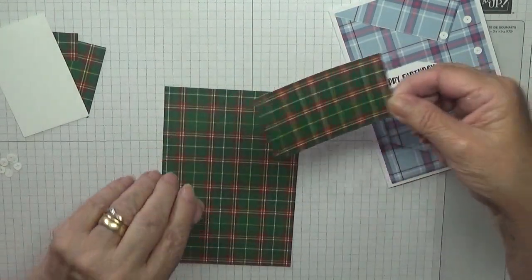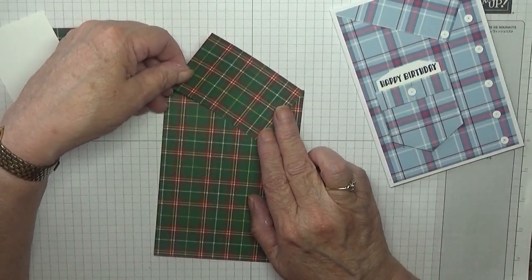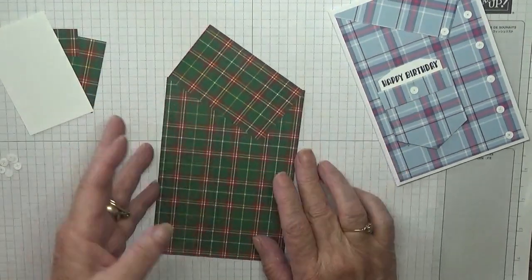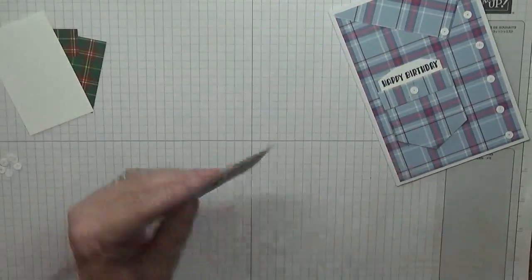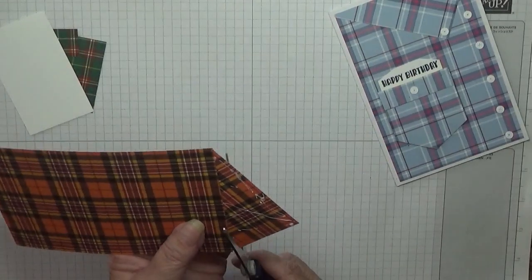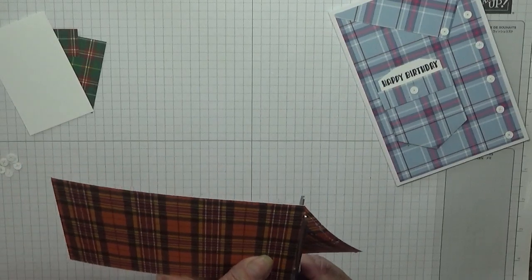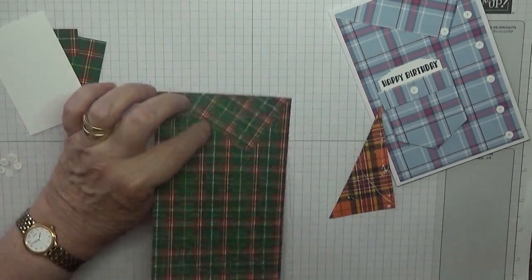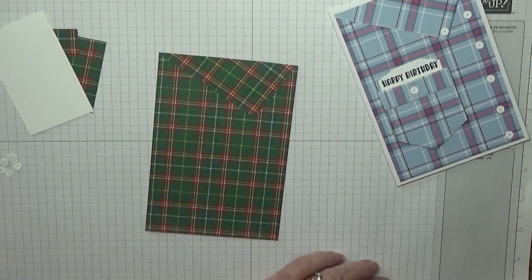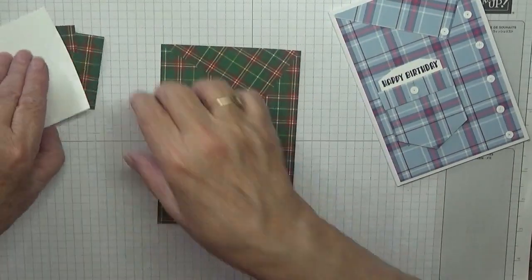Right, want it like this. So I'm putting that corner with that corner, and that corner with that corner, and then I'll just press that down, and trim that off, get rid of that. So that's our collar done, quite quick, you see.